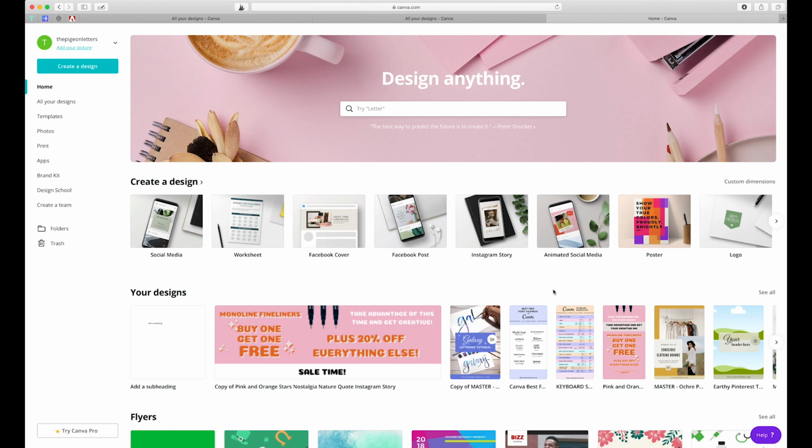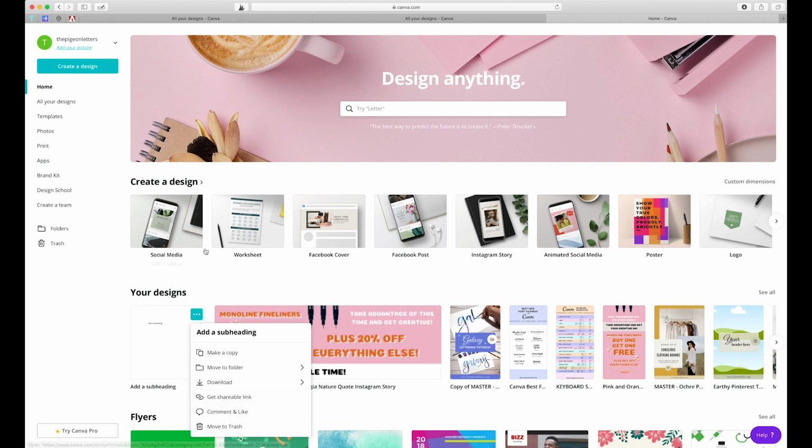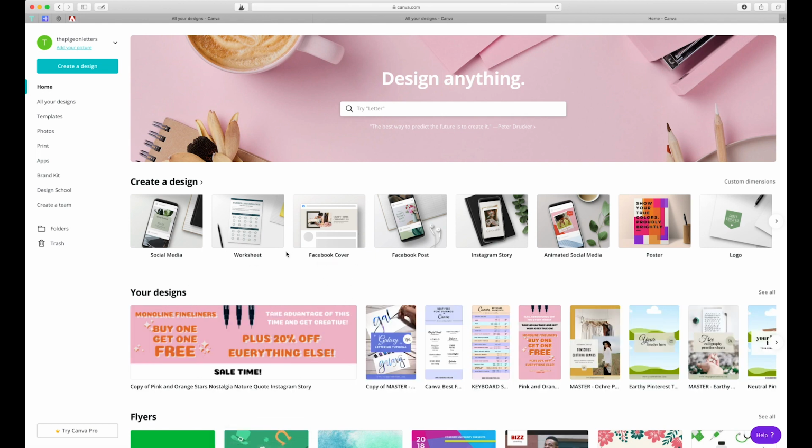So those are the pro features that I've noticed the difference. Those are primarily the only things that stand out to me that I think would be noteworthy. But otherwise, free account, and I only use the free account now, so we're going to go over everything that entails. To get you started, I just want to look at this overview, and you'll see that on the top left, you have the option to just create a design. This is creating it from scratch.